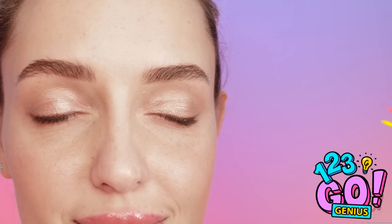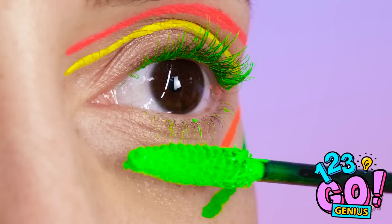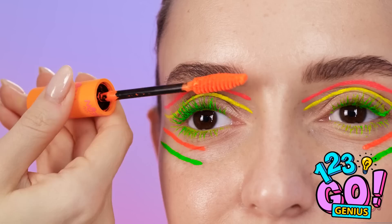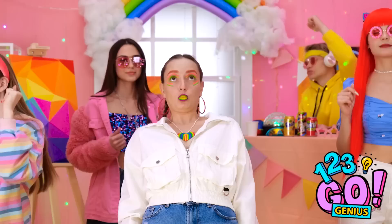I can do both colors at once. Now to add these colors to my eyes. Time to switch up the colors and go underneath now — this is looking great. But it's a rainbow party, I need more colors. I'll need this bigger brush for this part. Onto my lipstick — next step is this green mascara! So fun! Gotta really make sure the color gets onto my lashes. I need some brow color — this orange! It's really coming along. These little blue freckles are adorable! I wish I always had these cute little blue freckles! And I'm finally done with my rainbow makeup!